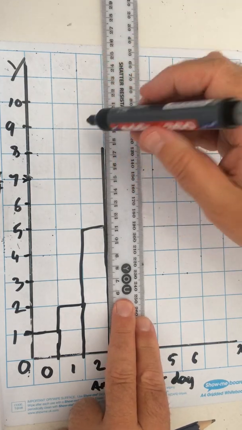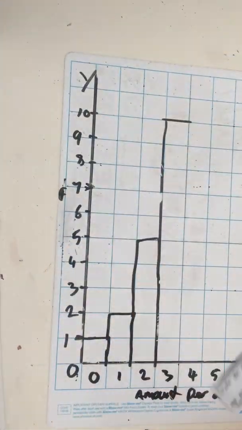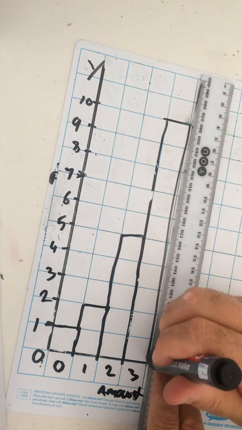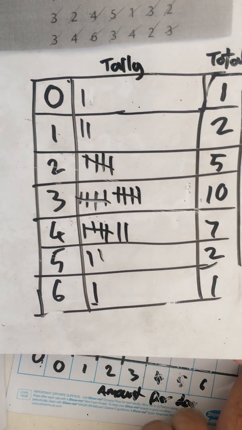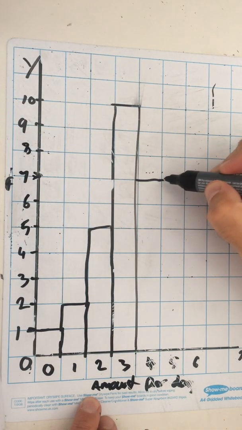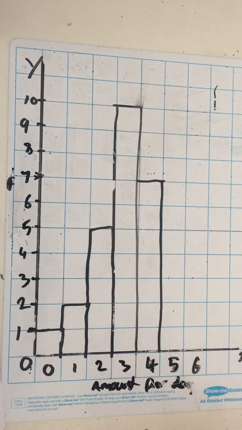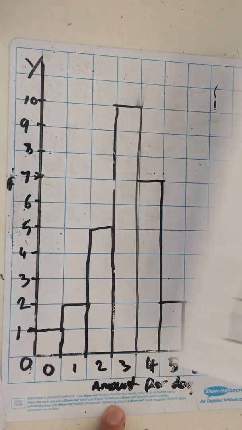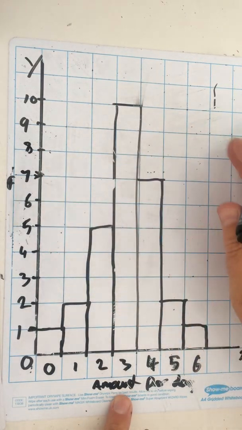Not very neatly done. Sorry. Up to 10. You make sure you're much neater than me, because I have to do mine quite quickly, and it's not quite so easy on a board. Okay, then on the next one, that's terrible. 4, it's 7, so it goes to 7, so I can just go across there, and I'm going to go down. I'm going to do a freehand. Then add 5 portions twice, and then 1 portion, 6 portions once. Okay, so here we have, and it'd be nice and neat like that. Okay, we must make sure we label the different axes.